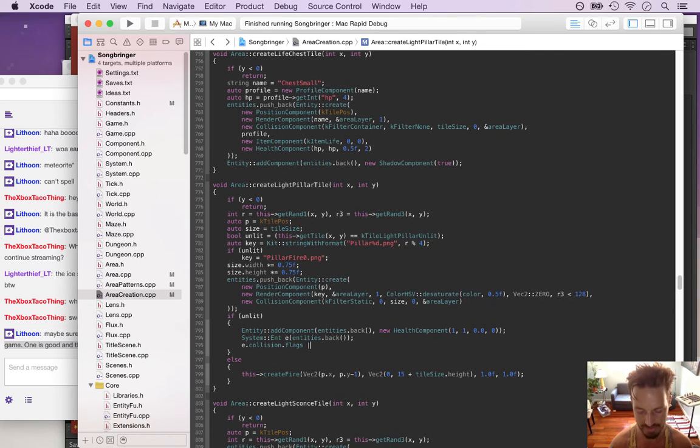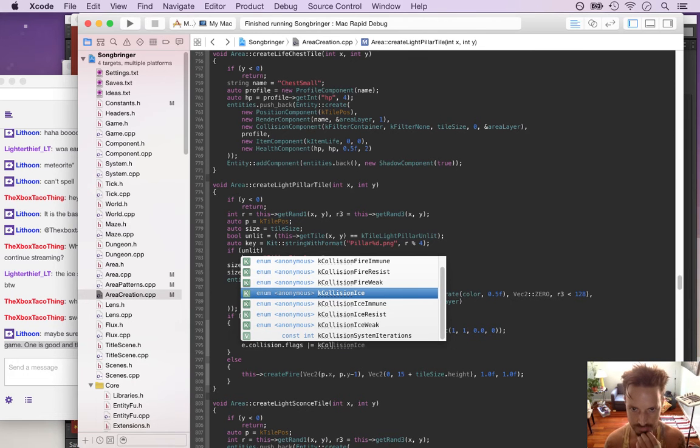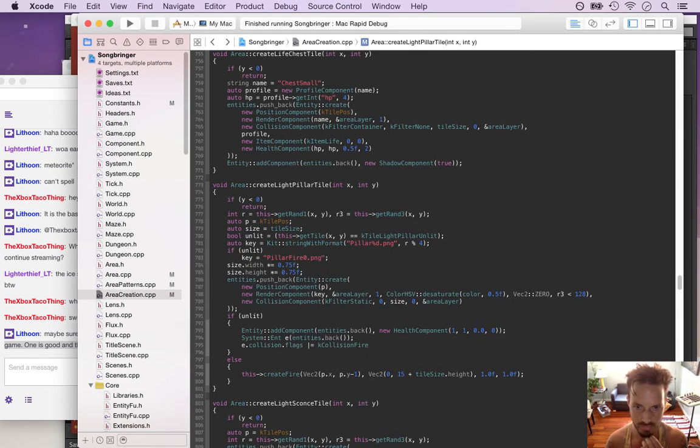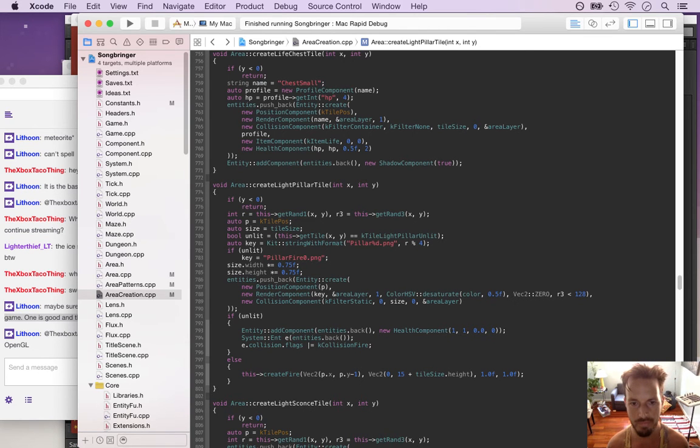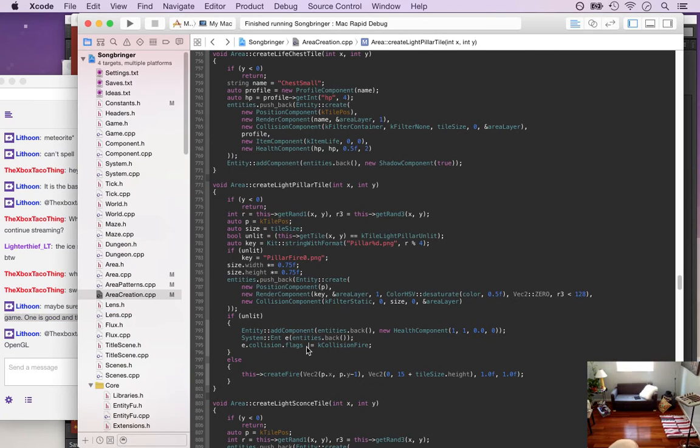Okay, so we need collision flags. K collision. Fire. Okay, I'm wondering about this because every entity by default, I guess we need to set this to be fire weak. And that way, this kind of shows that this entity is weak to fire.